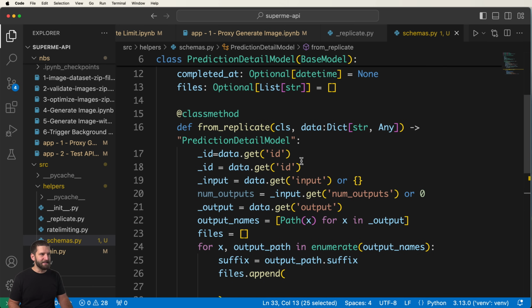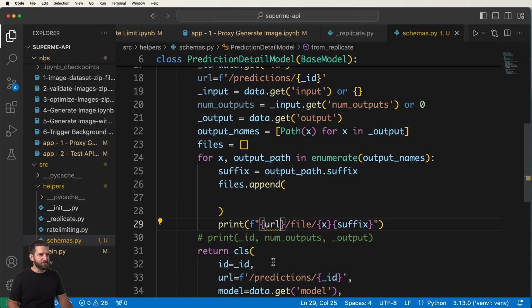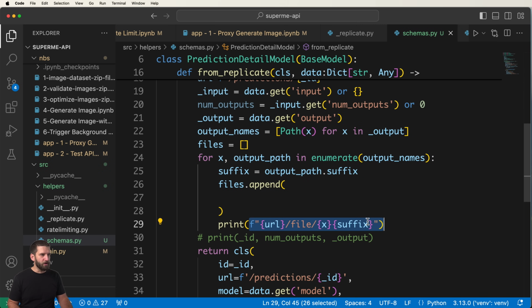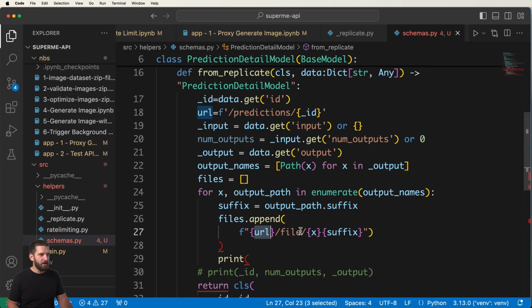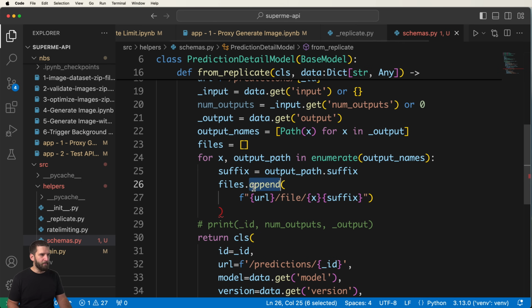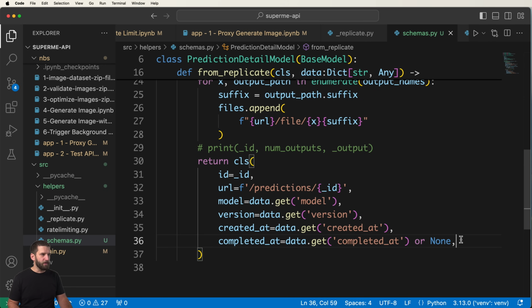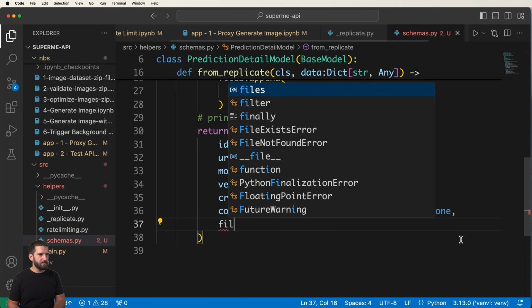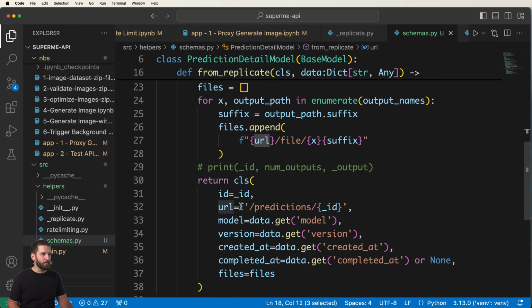So I'm going to go ahead and paste this up here. I don't need the detail data being twice. But now I can use that data here. We're going to go ahead and use that default URL here that doesn't have a trailing slash, file, suffix, all of that. So now we've got our file append that data. These are going to be our files then. And now we can come down here and do files equals files, and the URL is equal to that URL.